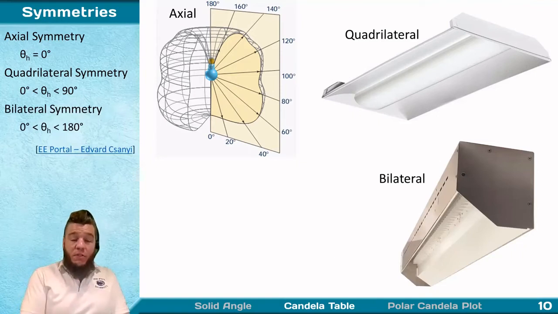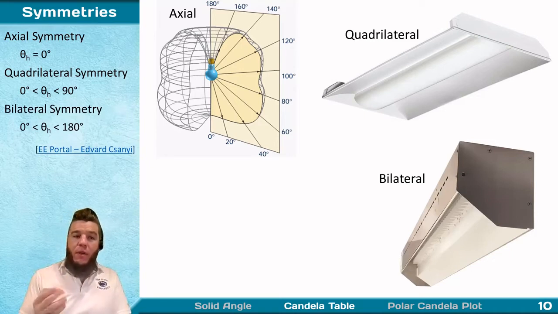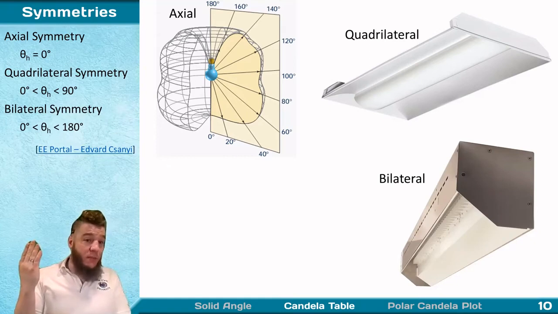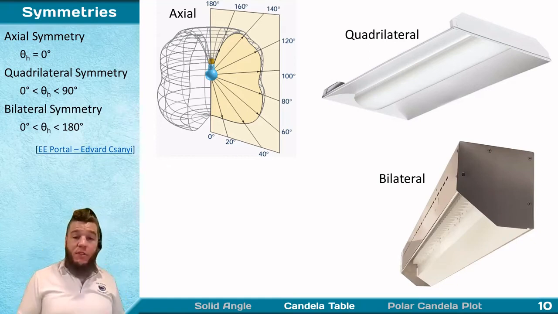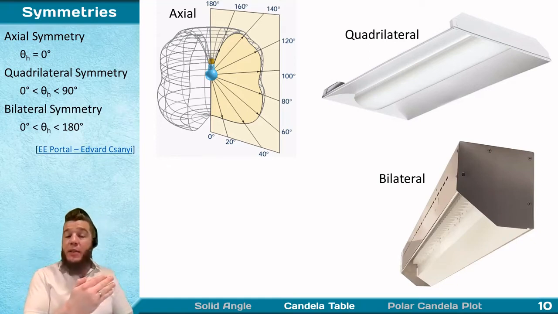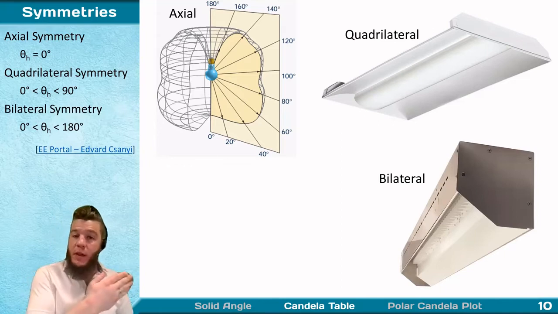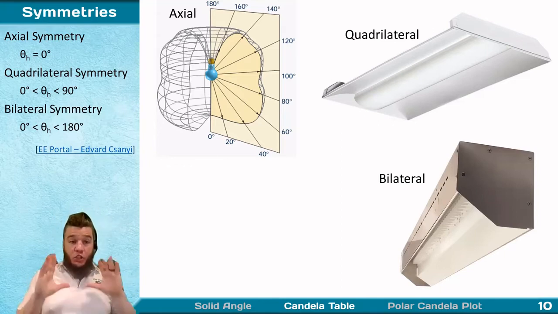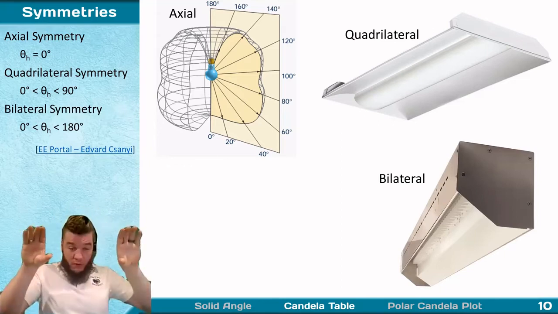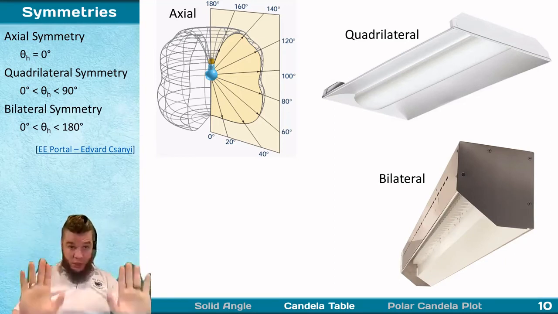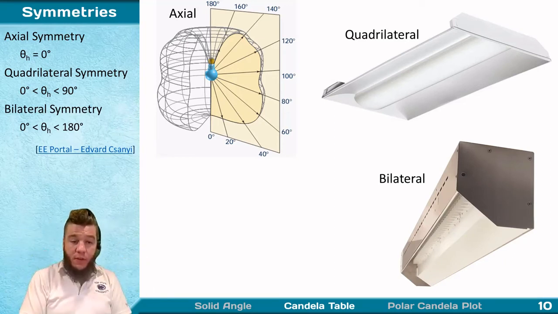Also have bilateral symmetry. And so here's an interesting thing about that last table. It went from 0 to 180. If you actually look at the values, though, it's actually quadrilaterally symmetric. So they're providing you more values than you really need, because bilateral symmetry is going to be like this grazer here. So this luminaire that I'm showing is actually a chalkboard grazer. So something that will go over the top of a chalkboard and push light down onto that surface.